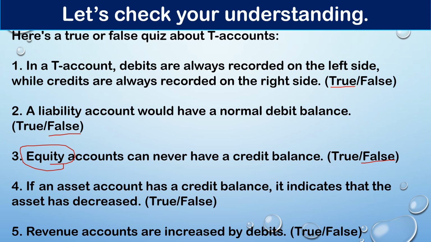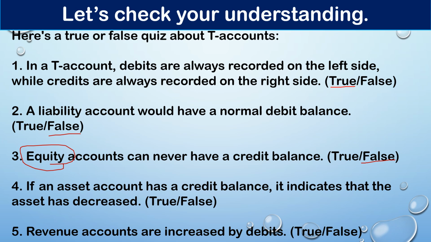Again, ang equity magdepende sa situation presented. So, if I presented a withdrawal of a certain investment, that will be a decrease in your equity. So when we say that is a decrease in your equity, this is same as an expense from your equity, so that will be a debit. So sometimes an equity account can have a debit balance, so that is false.